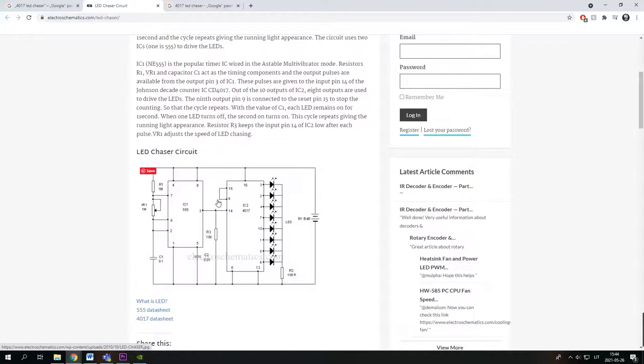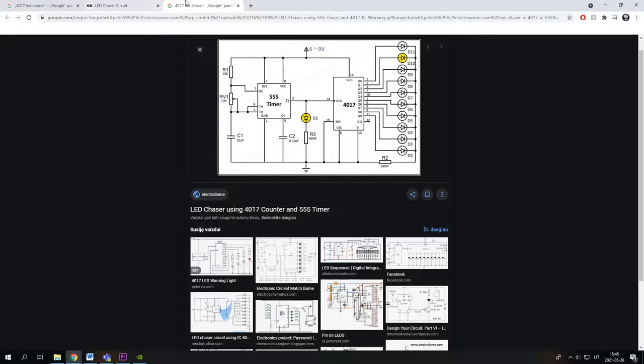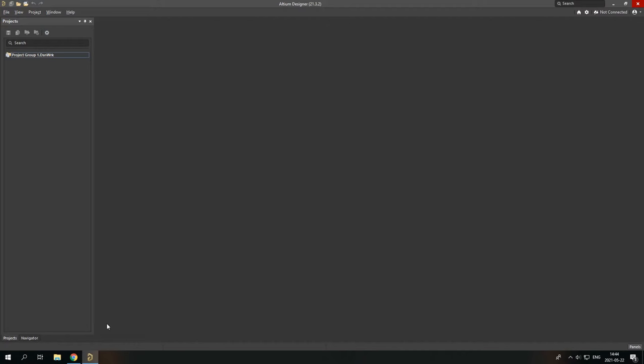In this video I will be using a simple LED chaser circuit, which uses a 555 timer and a 4017 counter. So let's get to it. We need to create a new project, and I'll just name it LED chaser.